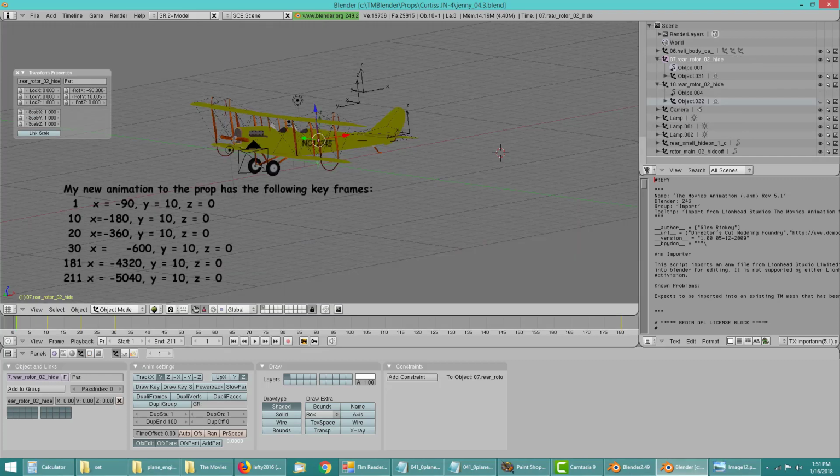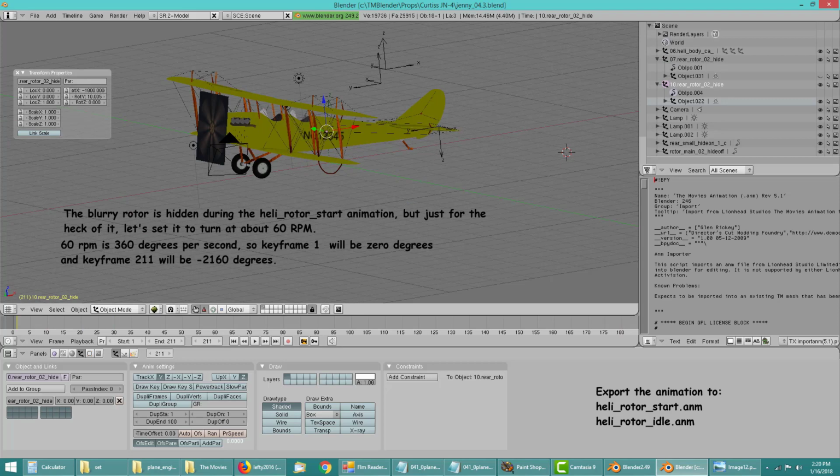Use the data on the screen to set up the keyframes for the X-axis rotation of the propeller. Set the blurry rotor to rotate at about 60 RPM.